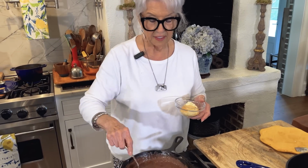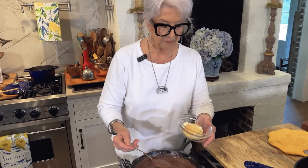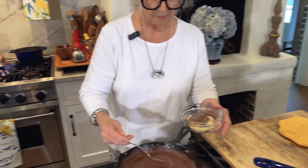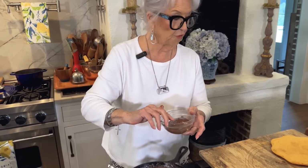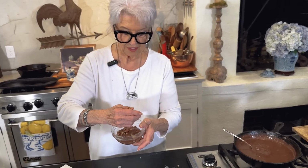So Stephanie, I'm guilty of changing my own recipes. So I showed you how I added vanilla extract and almond extract to it. So I'm gonna cover my biscuit with the chocolate, and then I'm gonna take it one step further by adding some chopped pecans to the top, because I'm a nut lover, which works out real good, because I'm surrounded by a bunch of nuts, and me being the head nut.